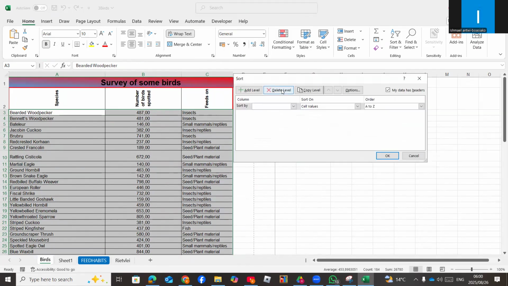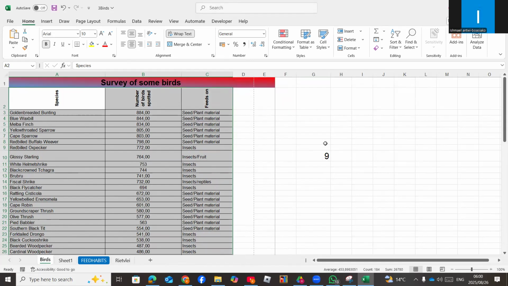Then it says sort by. We are using the number of species, and then largest to smallest or smallest to largest. The question will tell you. So here I want to sort by largest to smallest, and then OK. So it's going to arrange from the largest down to smallest for you.